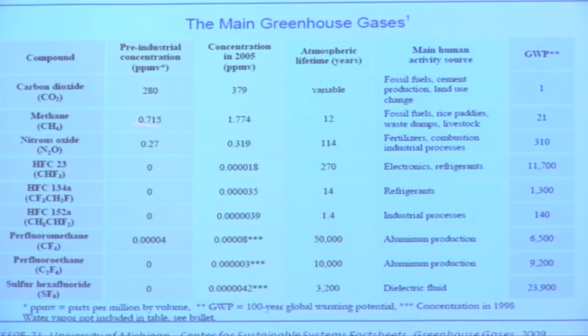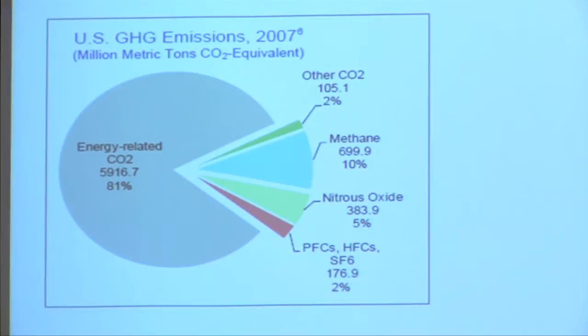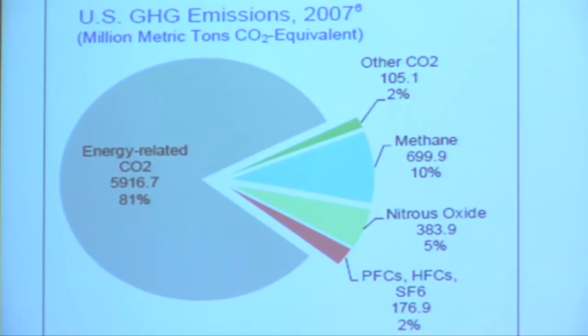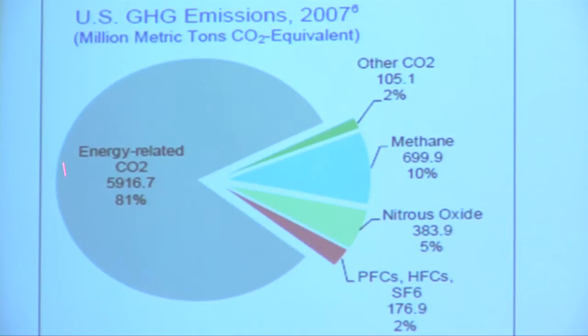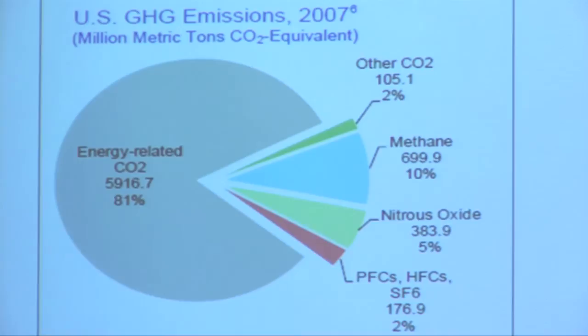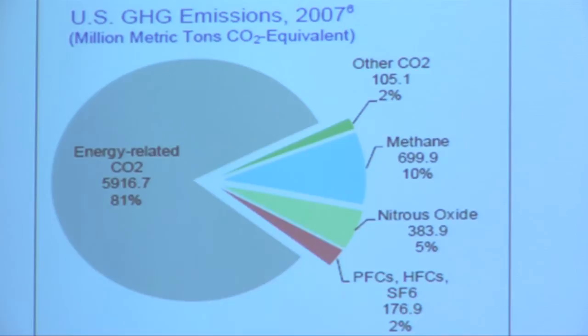The reason we focus on carbon dioxide is that, looking at all U.S. greenhouse gas emissions, more than 80% are CO₂. When you calculate a carbon footprint, you're not just calculating CO₂ — you're also accounting for methane and other gases, but adjusting them as if they were CO₂. For every pound of methane you count, you multiply by a factor of 20 because it holds heat 20 times better. That way you can report one final number — carbon dioxide equivalents.